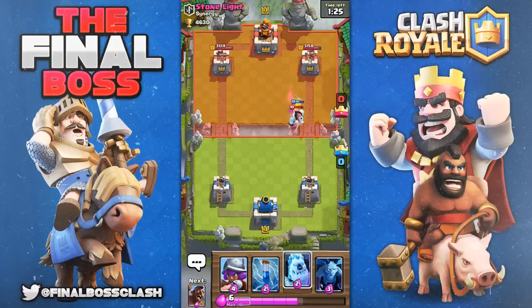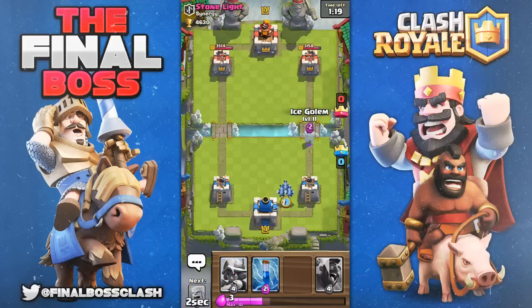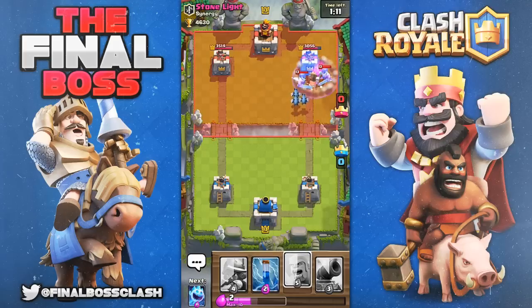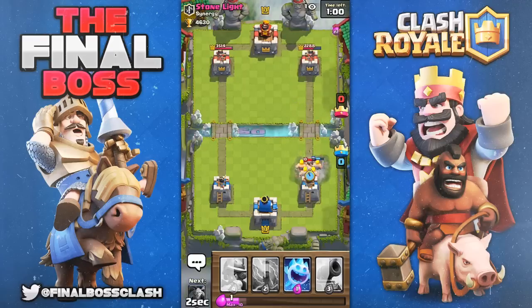Don't want him taking any hits here. I know that we're up in elixir right now. Not really counting, but we're going to go ahead and put the minions in the back. Ice Golem. Now we got the hog coming down. I normally like to put my hog one tile over to the right, but we're actually going to get a few hits anyway here with the hog. We got 1, 2, almost 3 hits in. Minions are going to do some nice work. I really don't want to counter here with the barbs, but I'm going to have to.